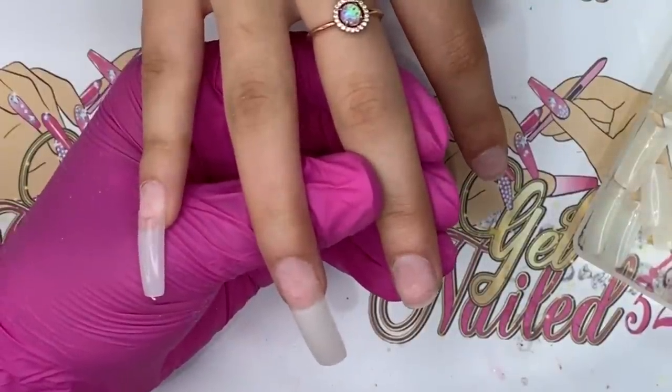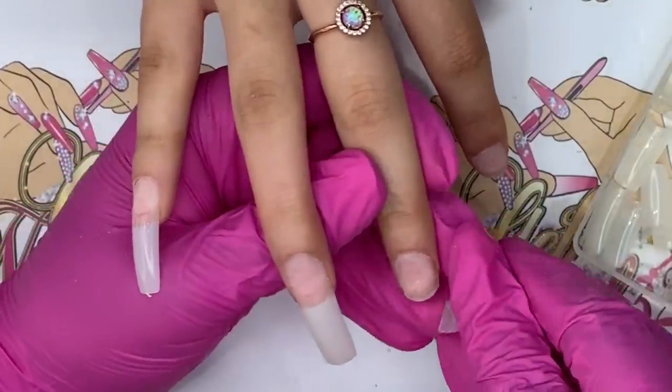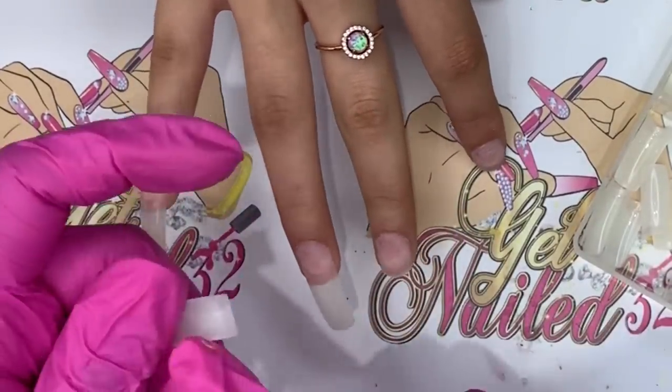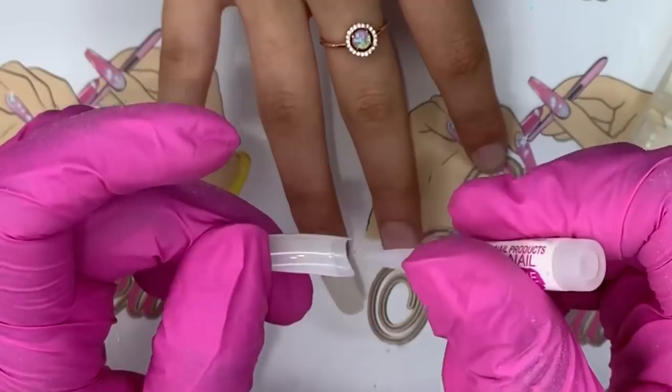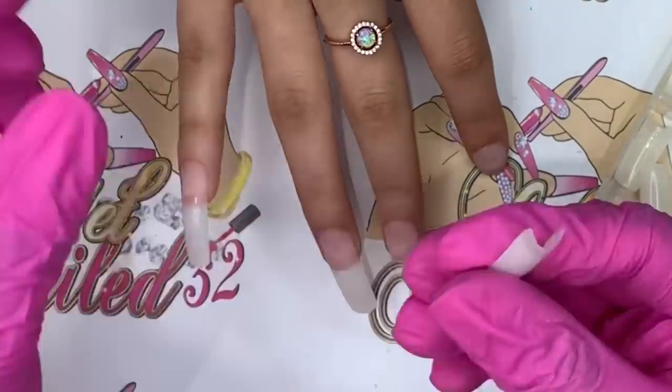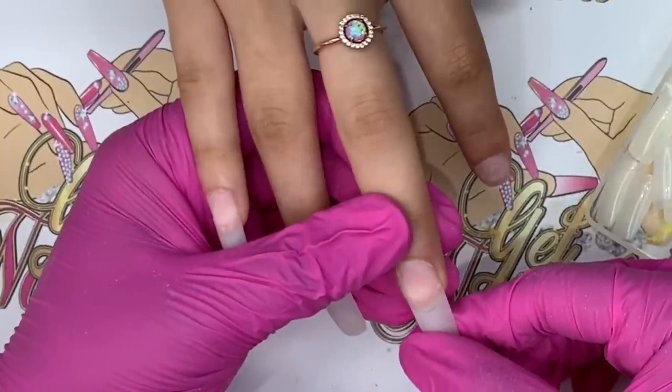And also, if you have a nail tip that's maybe too big and maybe the other one's too small, always go with the bigger one and just file it down on the sides if you need to, to make it fit perfectly. You never want to try to force the small one on, because then it's going to lift or break.